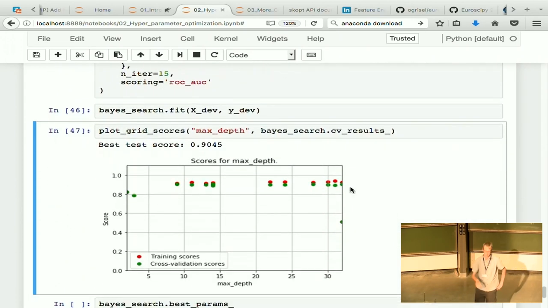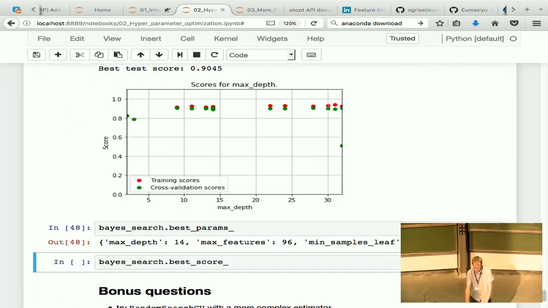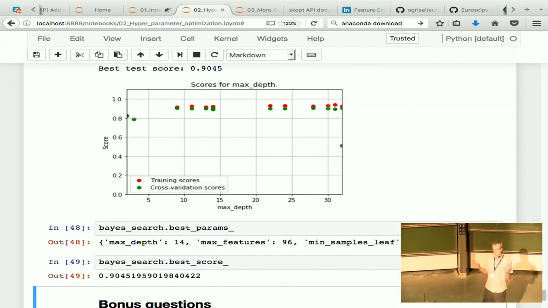So you see, you recover again, there's no magic here. You recover the same behavior of max depth as you did before. But you can see there's, for example, a big hole here. So there's potentially some intelligence in Bayesian optimization, in that it doesn't try intermediate values. It goes to a bigger one fairly quickly. And then you get a very similar score for your best setting. And again, if you want to, you can print out the best parameters and the best score. And it should really look like one of the GridSearchCV or RandomSearchCV objects in scikit-learn. And this is the end of the hyperparameter optimization thing.